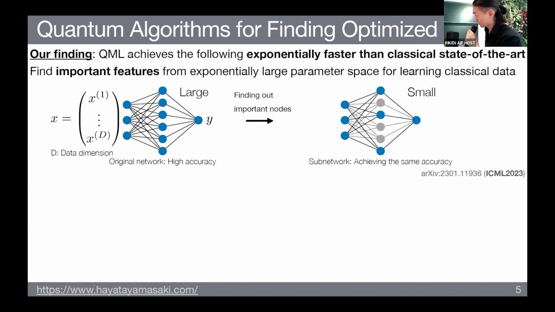Based on such an observation, we consider a setting of learning functions represented as an exponentially large neural network, but only a polynomial number of nodes in the hidden layer has large weights, so only a polynomial number of nodes should be relevant for learning. We consider learning of such a function, and the task here is: within the exponentially large neural network, how can we find the polynomial number of high-weight nodes that is relevant for learning?